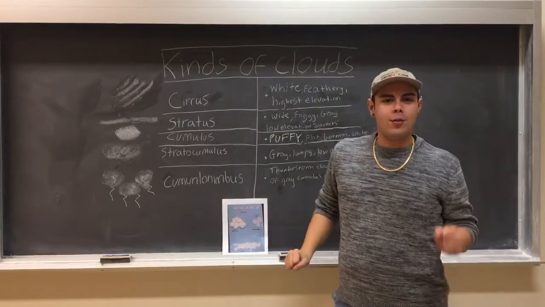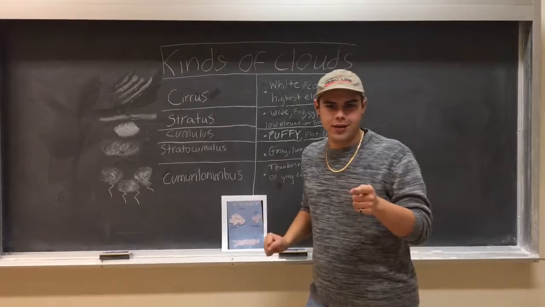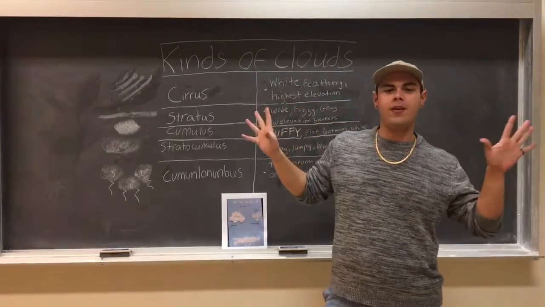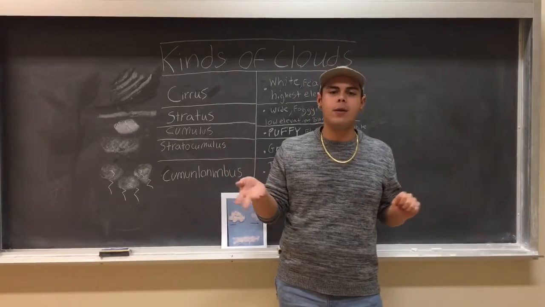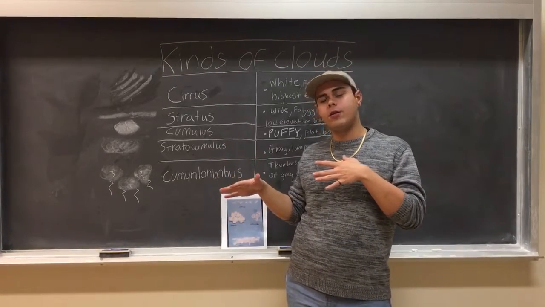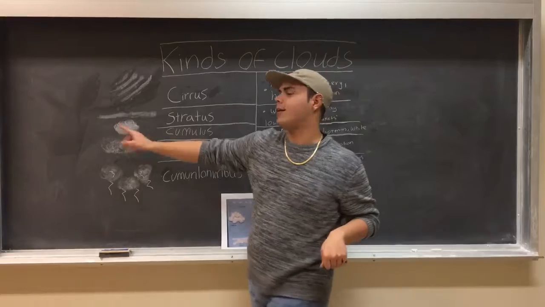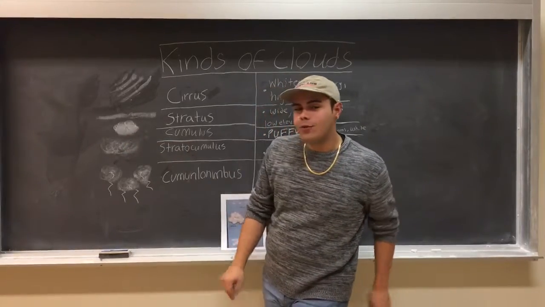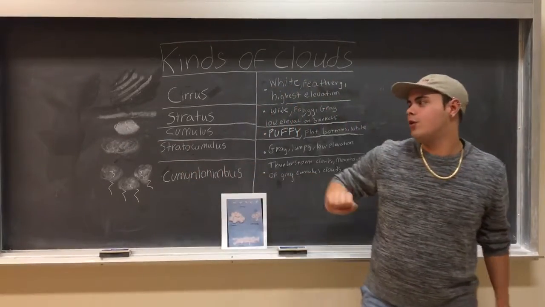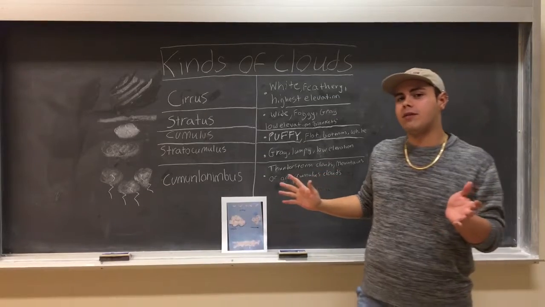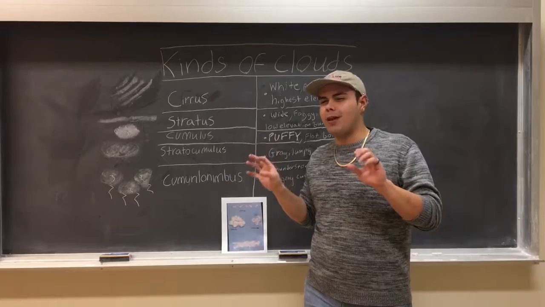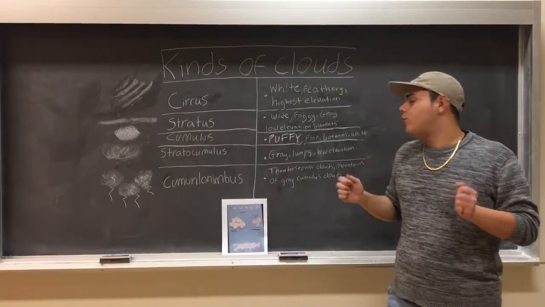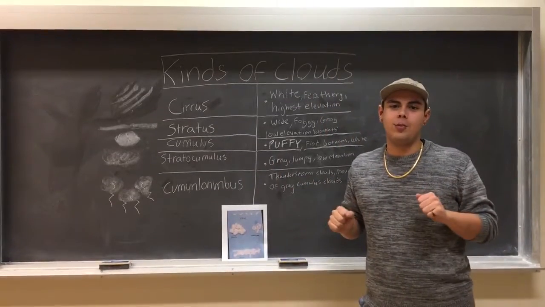And then we've got the most iconic cloud, the cumulus, which is the big, puffy, cotton-looking cloud in the sky, and it usually has a flat bottom and sits at lower elevations relative to the other clouds. That's your iconic cumulus. And then we've got the stratocumulus, which is essentially like a cumulus cloud, but gray and lumpy and slightly more menacing looking, and it also sits at low elevations just like the cumulus.